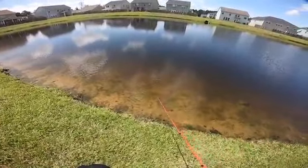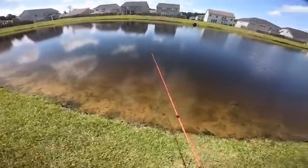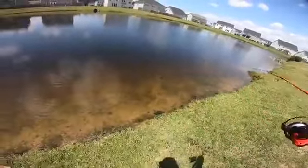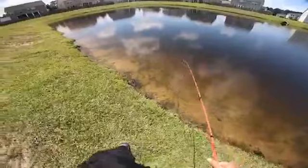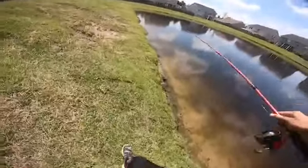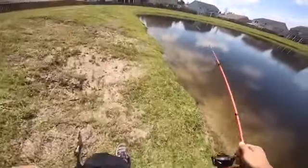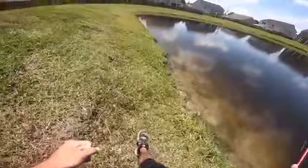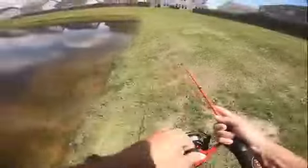Oh, I didn't bring a hook. I was talking about, I was like, man, we would probably have that good bite. We had that 4 pounder the first time I came. Second time I came, had that 3 pounder. That one was about 3.5 right there. I saw him. I didn't see him eat it when I hooked him. I saw his body. That sucks, bro. Well, I guess we'll be back. I gotta tie another hook on. That sucks.